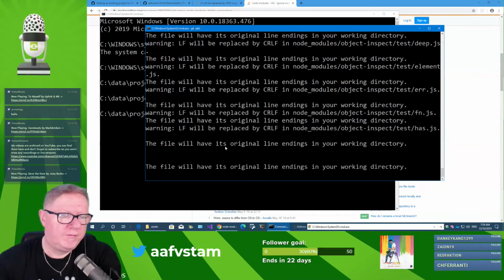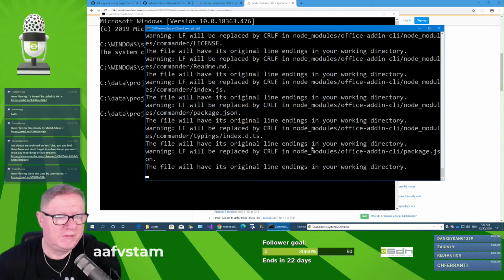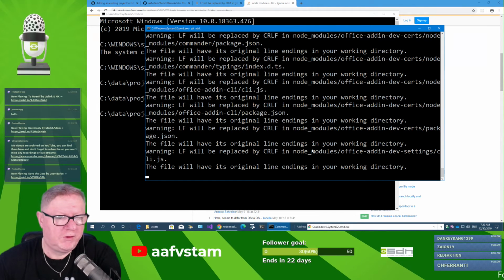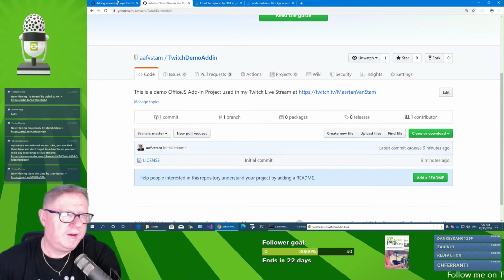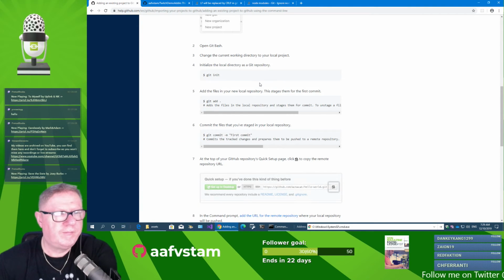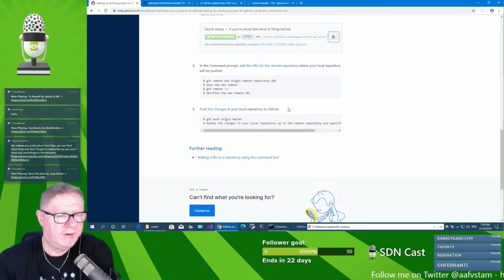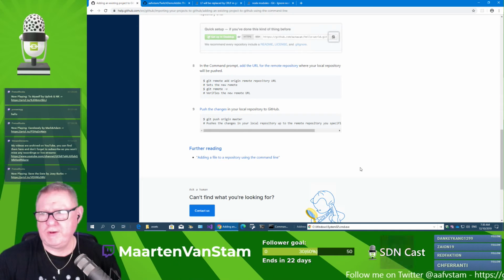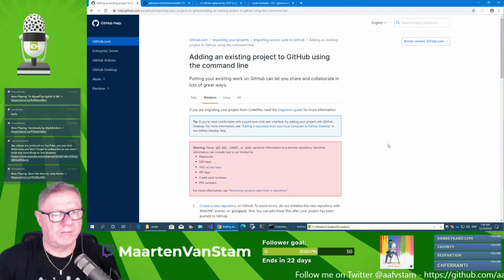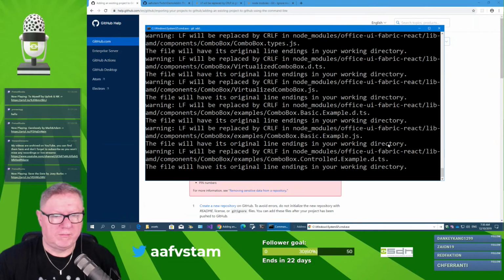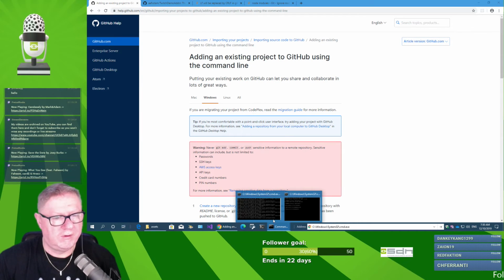Now I have to wait for all these items to be put in, even though I don't want the node_modules in there. Stop it. It would be nice if they just warned for this. But obviously it's only useful if you're using node_modules, then you can have a warning for this, but not everyone is using it. Let's continue with this one.